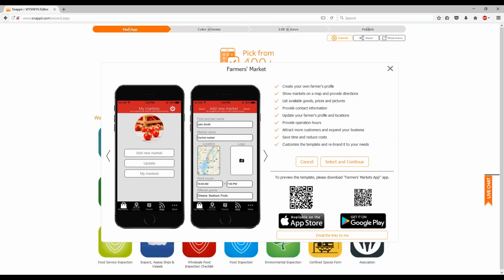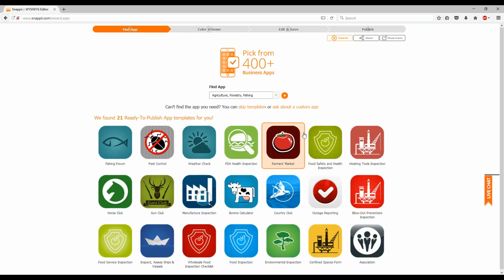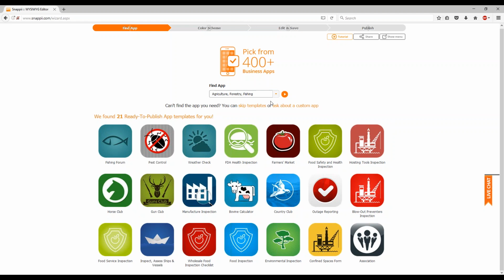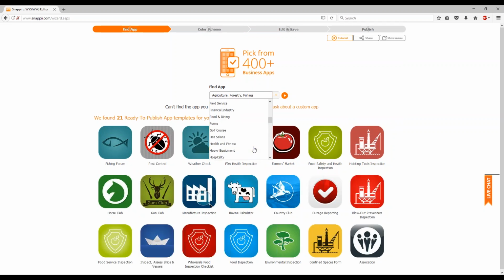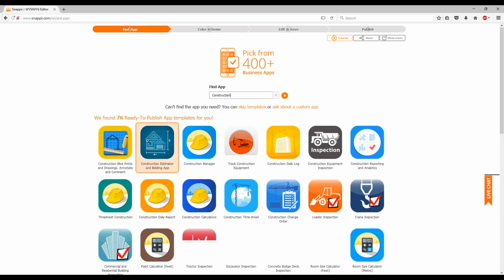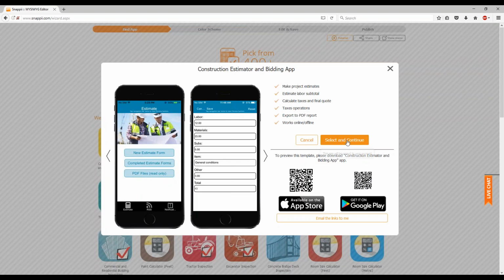Which is probably how a lot of people discover us that way, so you probably already knew that. But I'm just showing you here, you can use those same apps that you found in the store as a sort of template for you to edit later on. We've been really big on construction lately, so I'm going to go ahead and click the construction one just so you can see what I mean by all that, even though we're going to be making a new form from scratch anyways.